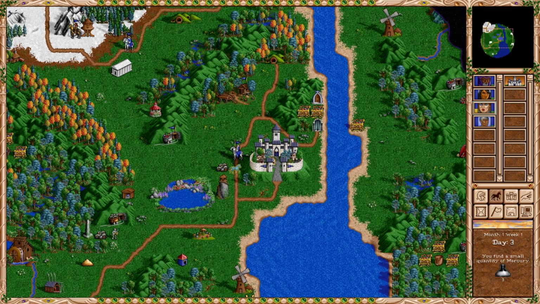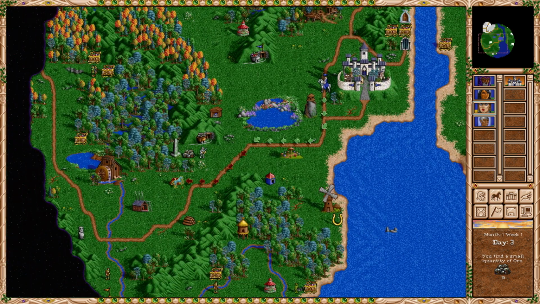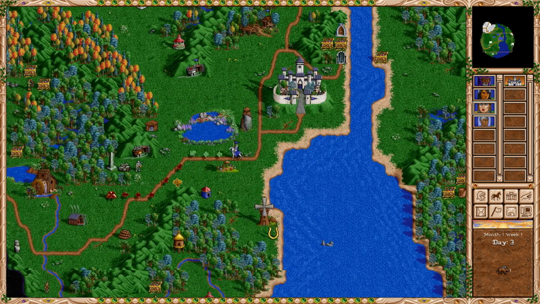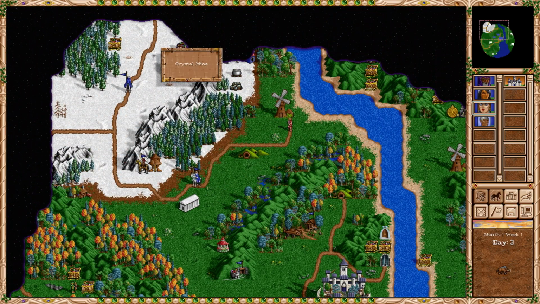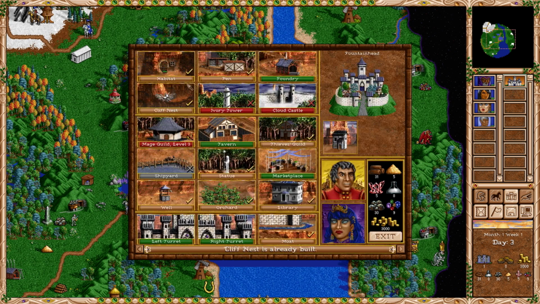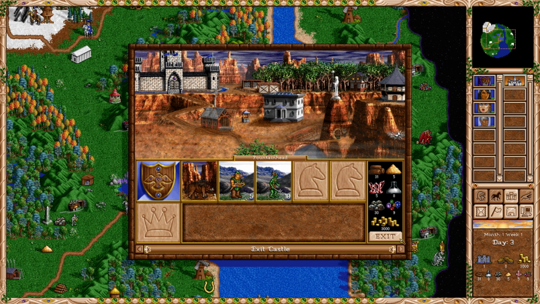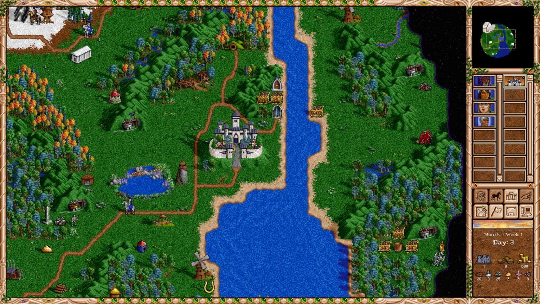That might mean that there is an enemy nearby. Like, very close. Because, yeah, that's very suspicious. So, build the foundry for now, just in case the enemy gets there. Maybe we'll hire some golems.